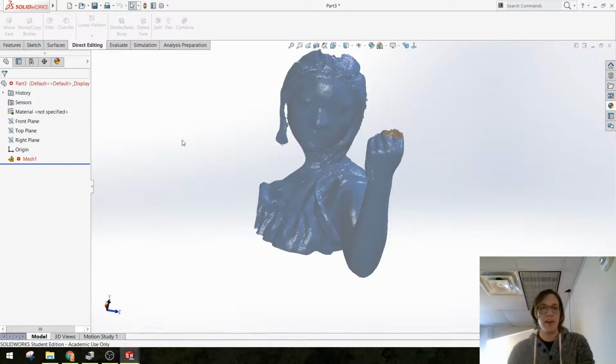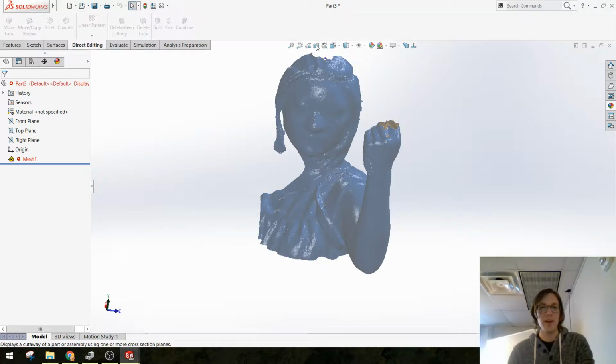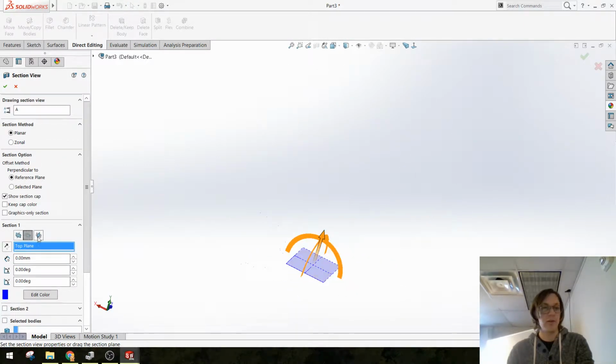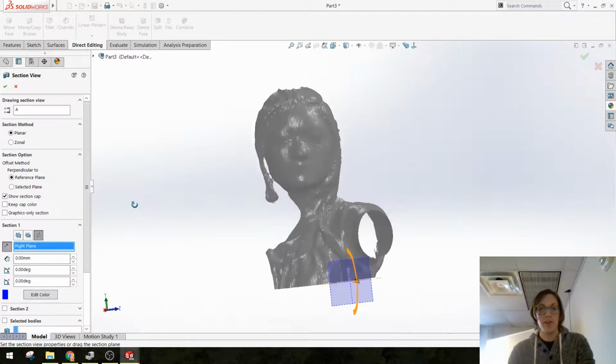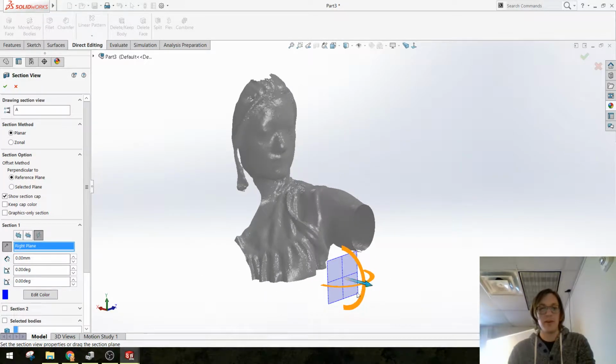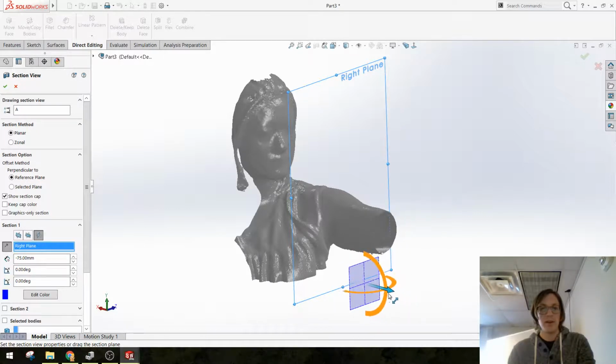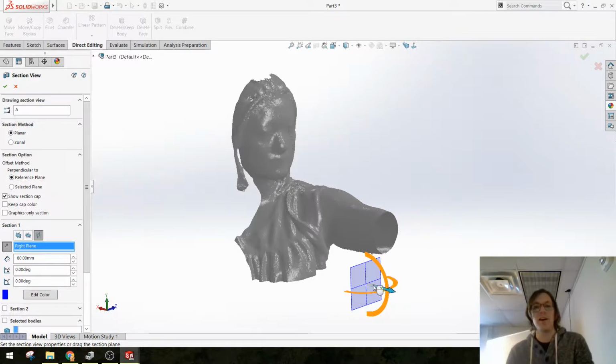With mesh data, you can see in the feature tree, it counts as mesh. And I believe we can do some cool things like actually getting a section view. So if we knew we wanted that shape of that part of Eunice's arm, we can do it, which is actually kind of cool. So maybe that's useful, maybe it's not.